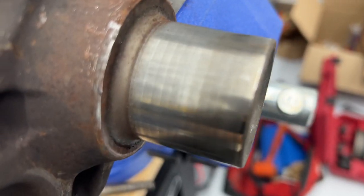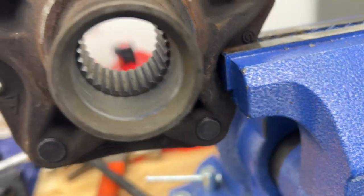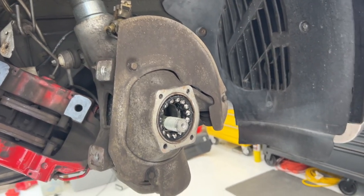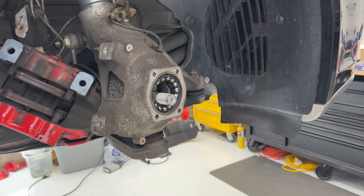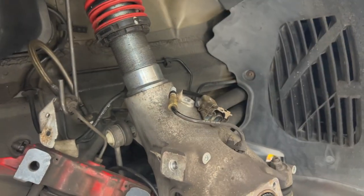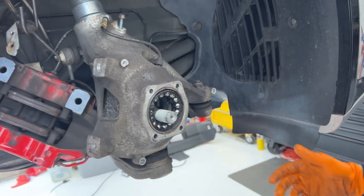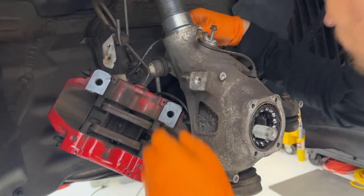All right, so it doesn't look like I actually need a hub. I think it looks nice and smooth. Splines are still good. We'll get it cleaned up and let it cool down. Very hot. All right, we're just going to pull off this dust shield here, 310 millimeters. Take off our sensor bracket. It's a little harder to turn now since we have no brake. I think we're still going to loosen this.